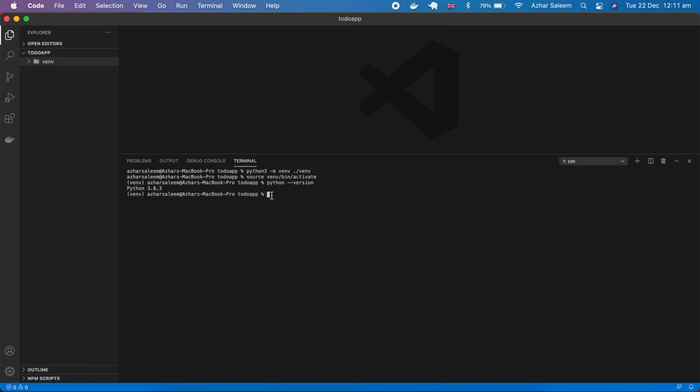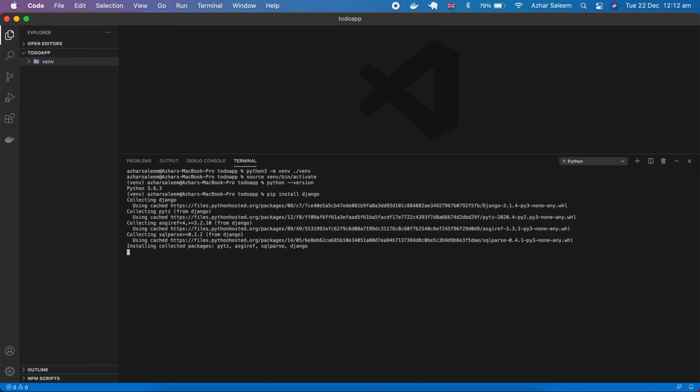So next step, here I'm going to install Django. pip install django. Hit enter. Now pip starts installing Django in our virtual environment.